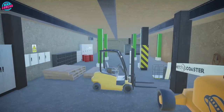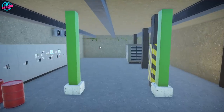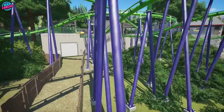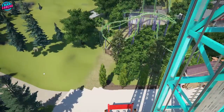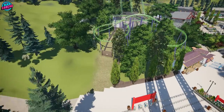So there's nothing particularly special going on in here. Forgive the clipping, by the way. There's nothing I can do with that. I needed to do that because of the terrain and stuff. So yeah, this is how the Legoland Windsor coaster is going to be dealing with the maintenance area. And then I've just joined it up to the main path down this way. Of course, I've not actually kitted out how all of this is going to look yet. So watch this space on that one.